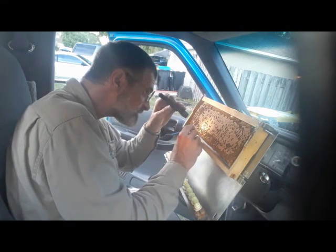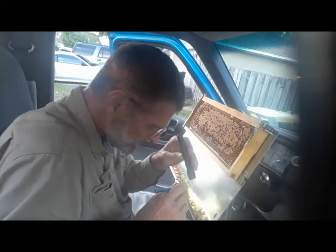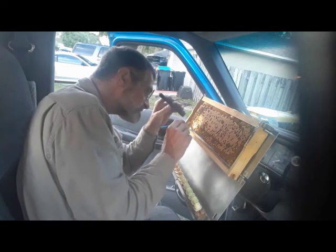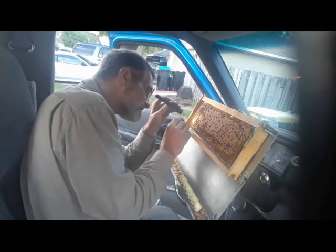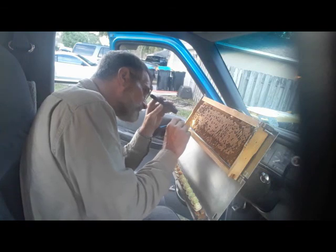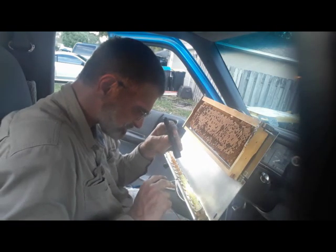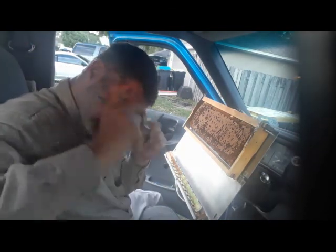I don't want to go pull larvae out of their cells — they're capping the cells up. There's one problem: I have a lot of them. Come on. There we go. I need one more. Some of these are really swimming in royal jelly. I find if I get one with a lot of royal jelly in it, it's a lot easier for me to pick it up. I think I brushed it on the edge of the cup coming out and lost it. Okay, I got that one. Alright, so I got a dozen — we'll go stick them in the box and see what they do.